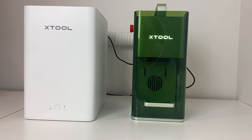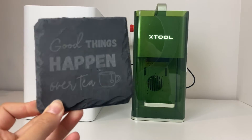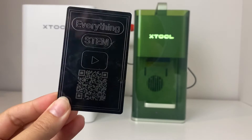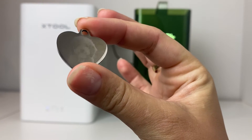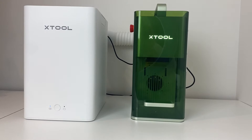I am so super stoked about my Xtool F1 laser engraver — this is such a fun new toy that I've gotten to add to my collection. Thanks so much to the brand for sending one to me to review. This thing makes some awesome stuff. I started off by engraving a fun quote into this stone coaster, then I had to make a business card for my YouTube channel, and my kids' favorite was laser engraving a photo onto this stainless steel heart pendant. My kids absolutely loved it.